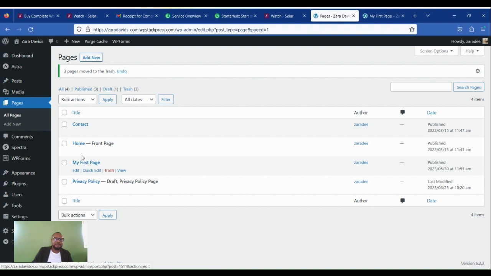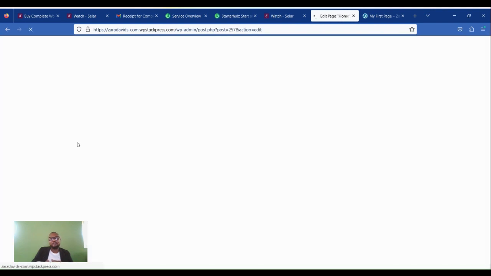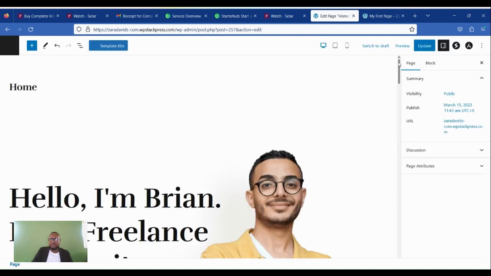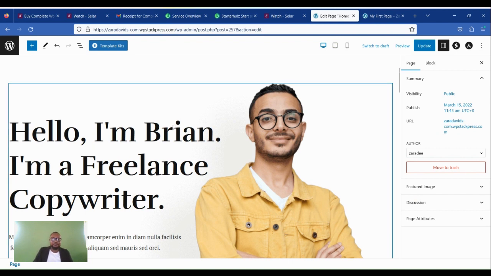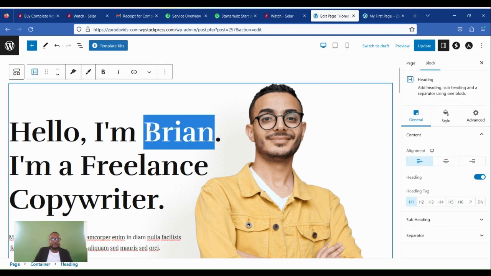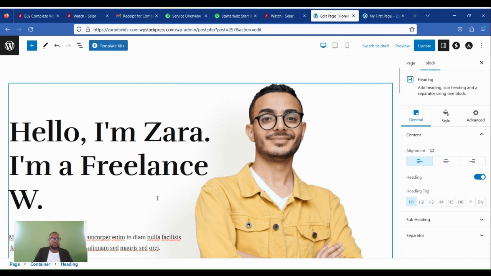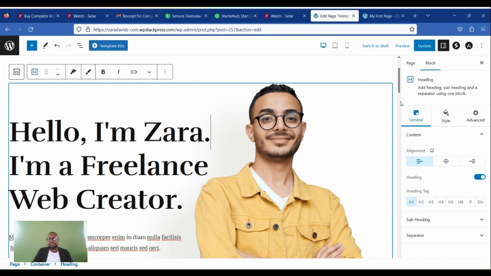If you click on any of these pages, it's going to open the page edit window, which will let you edit any content on that page. So the home page we just clicked on is open. You can edit it. Let's say you want to customize this page. You can edit this to your name and customize this to suit your purpose. You can change this picture and make it your own.